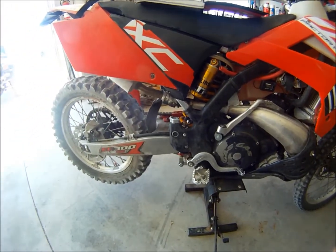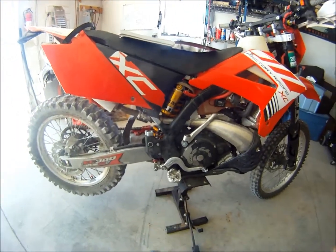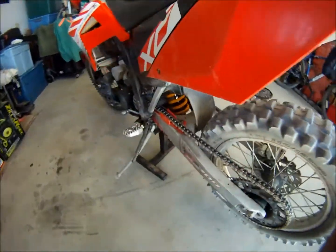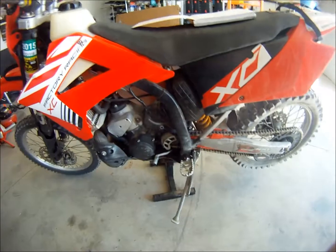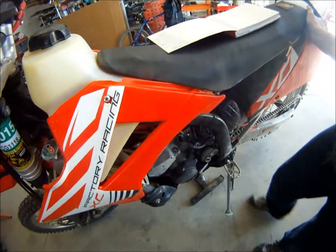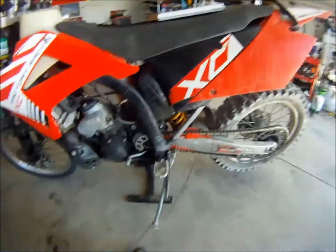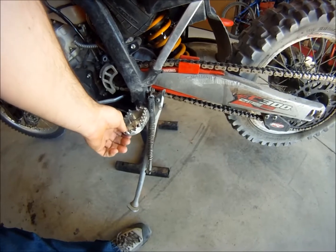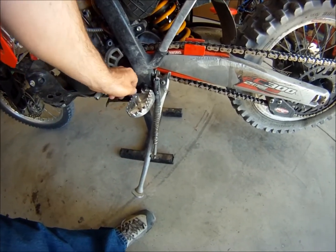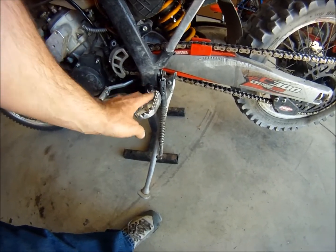And what else on crossover? The foot pegs are off a YZ250, and I don't remember which one. It's like mid-2000s. I'll put the year that I ordered it from Rocky. They're a direct bolt-on, and they're like 50 bucks, I want to say, 55. So a lot cheaper than some of the Scar brand and all those other brands. They're pretty aggressive aluminum, and they haven't torn my boot up too bad.